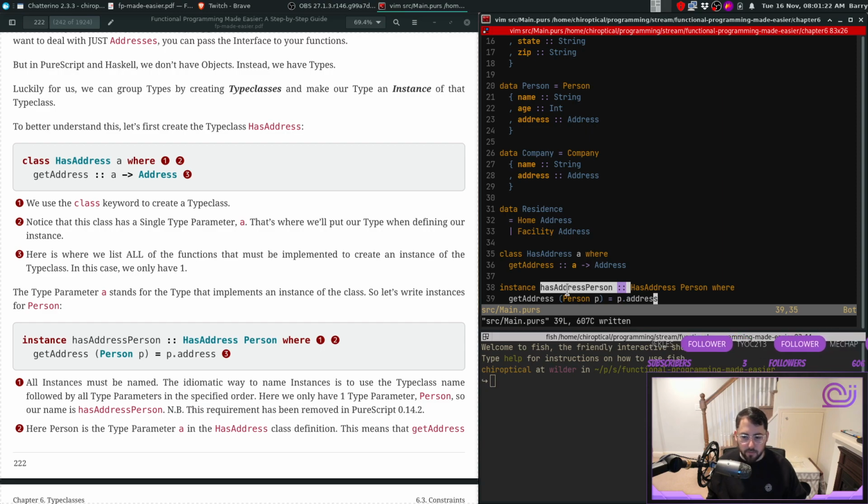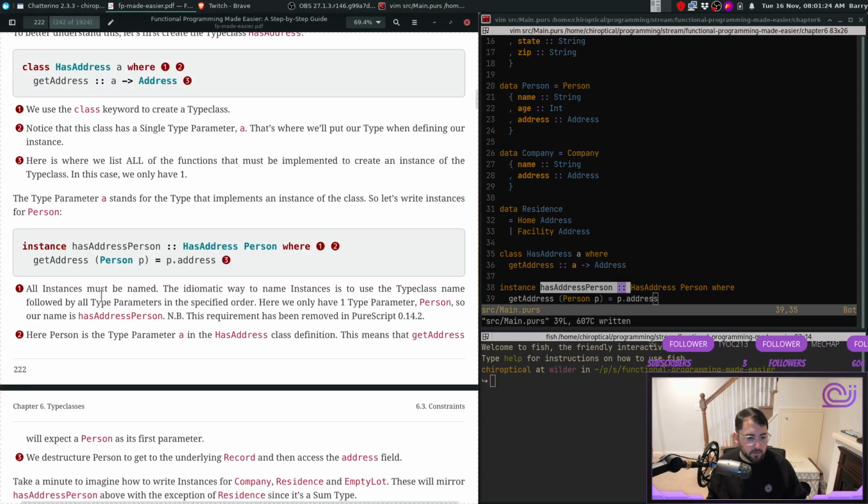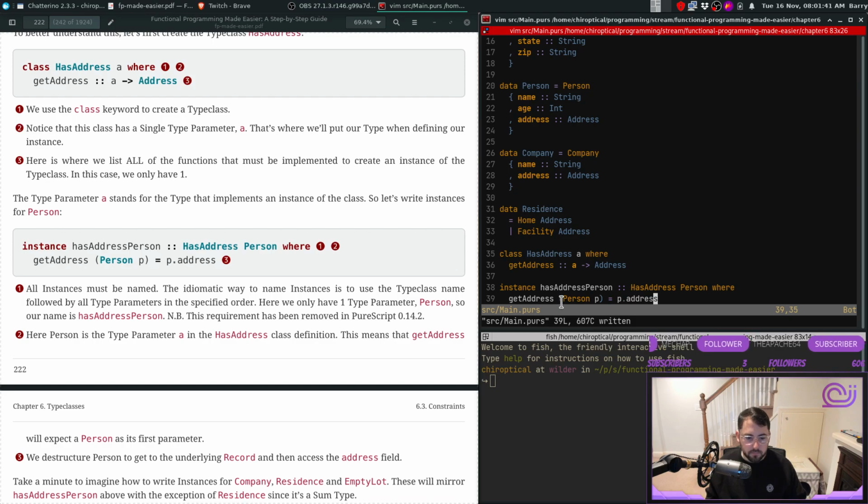I don't know what this is exactly called. Named, yeah. That's cool, I just guessed. The idiomatic way to name the instance is to use the type class name followed by the type parameters, so it's has address person, in a specified order. Yeah. This requirement has been removed in PureScript 0.14.2. Wait, what does that mean?